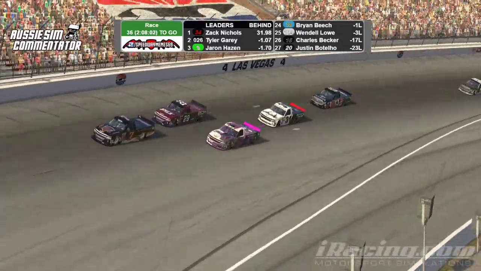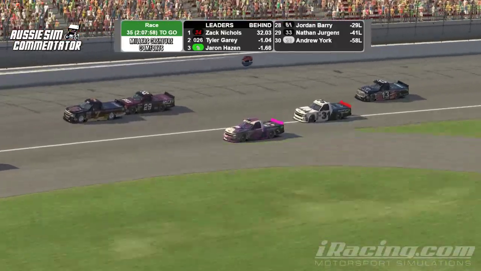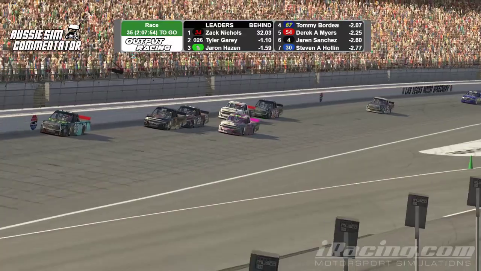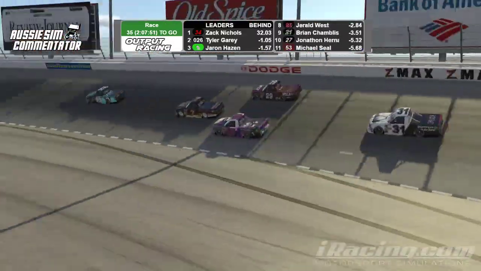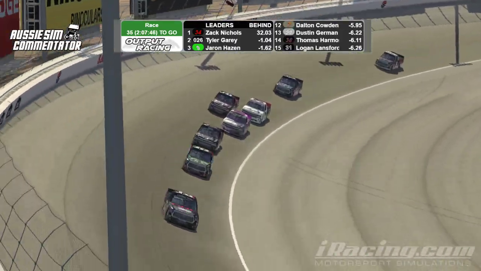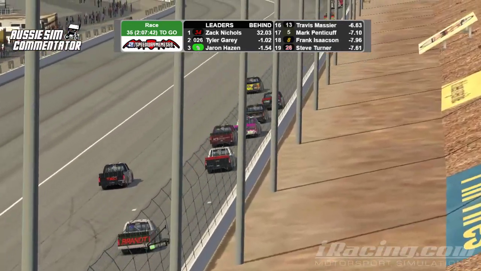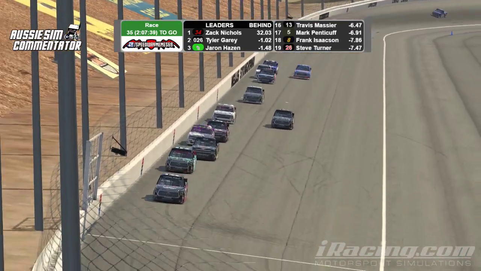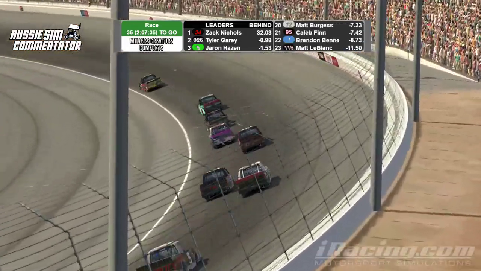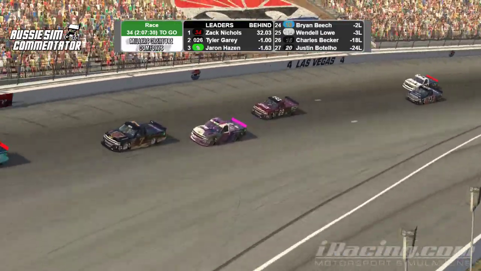Right behind them is the 31 of Logan Lansford. Looks like Dustin is trying to give a little bit of a bump draft to the 7, telling him to hurry up or get out of the way. And hurry up he did. Oh, as the 29 nearly just cut across the nose of Logan Lansford there. That was almost disastrous for those two drivers. Especially Logan, who has had nothing but bad luck for the majority of the season.